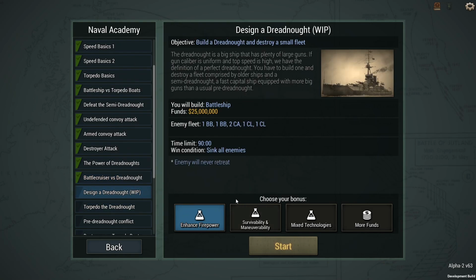I'm looking forward to the next time, though, because we are actually going to get to design a Dreadnought. We're going to build a Dreadnought, and we're going to destroy an entire small fleet. That means we have to destroy, what? Oh, man, we're going to have to destroy 2 other Dreadnoughts, 2 heavy cruisers, 1 light cruiser, and 2 light cruisers. That's going to be quite an interesting mission. I'm looking to get that out here in the next day or so.